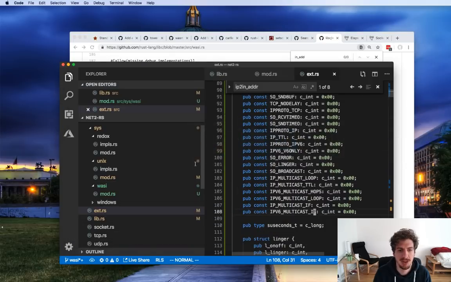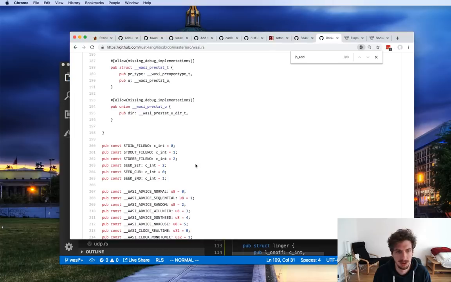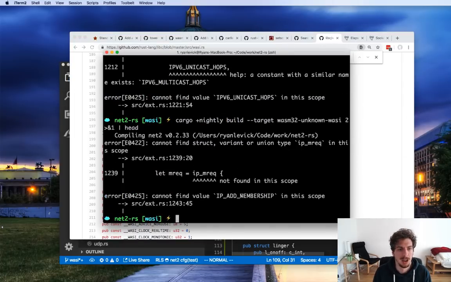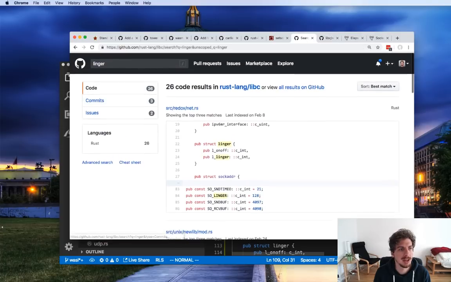All these hops. All right. Cannot find struct, variant or union type ip_mreq. That's fair.